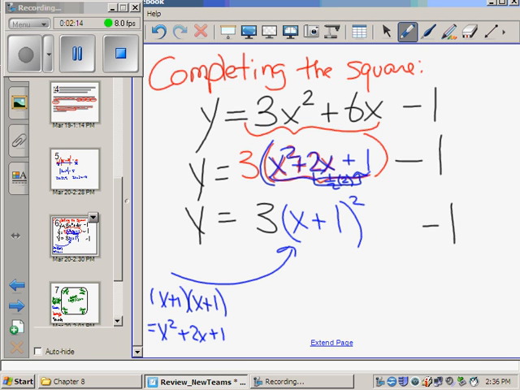Except for now I've changed this value that's written in black at the beginning. So remember when I added 1 over here, what am I really adding to this side? Well, I'm adding a 1 inside these parentheses, but remember that 3 I pulled out? I'm really adding 3. So I have to subtract 3 from that whole side to compensate for it, because what's 3 minus 3? 0. So really I'm not adding anything as long as I plus 3, minus 3. And now I can go ahead and combine the like terms.